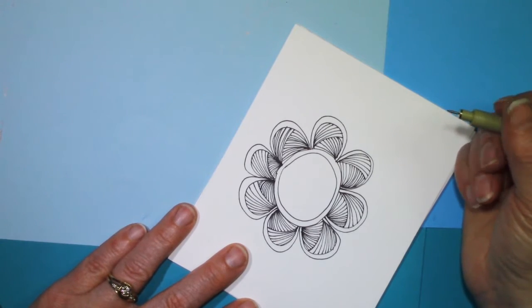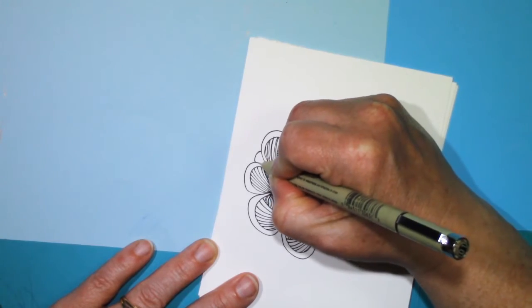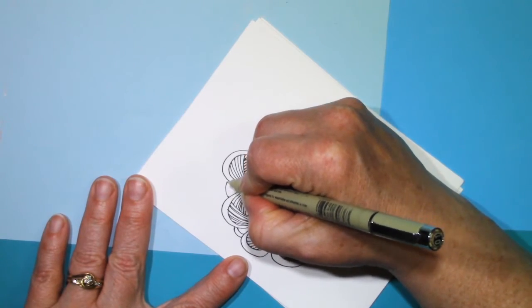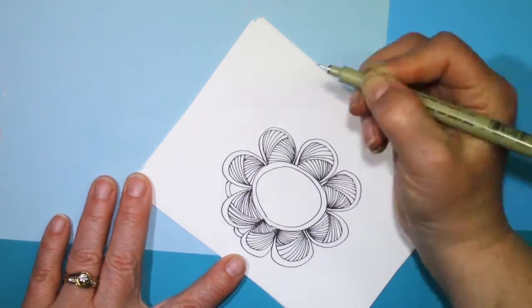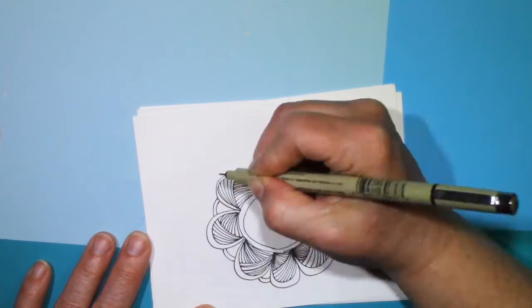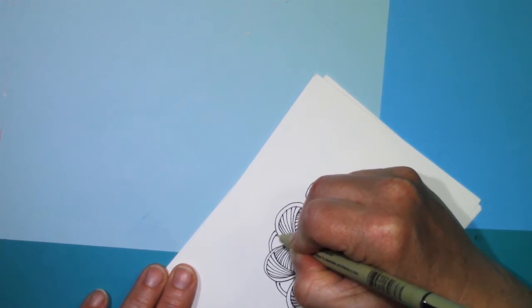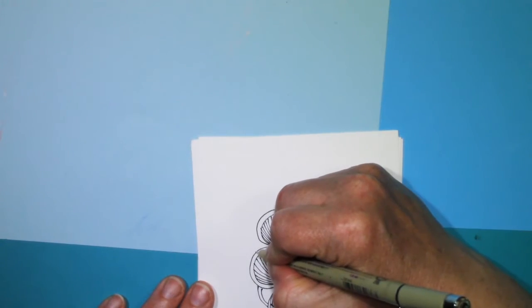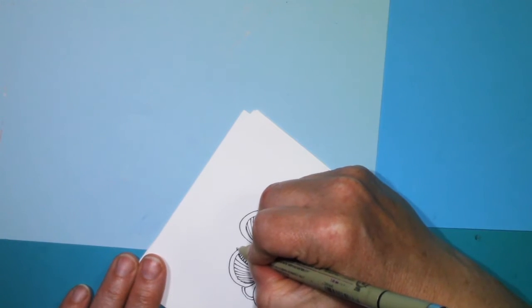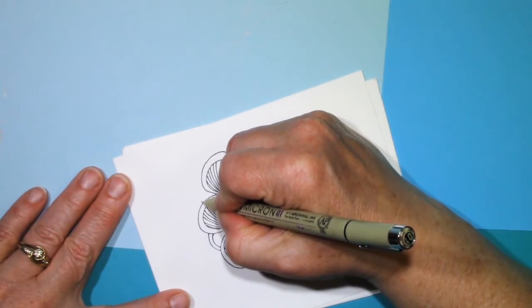So I think now what I want to do is I'm just going to make some little half moon type of, or arches. I'm going to make some little arches between. It's just a little arch just to connect the petals. Go around and do that. And connect. Could be ribbons connecting. It could be just other petals that are behind. Almost done going around that way.